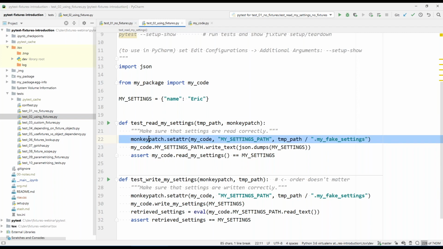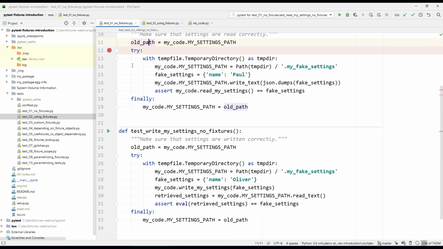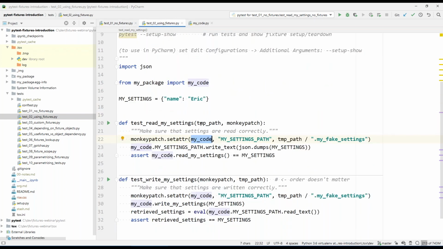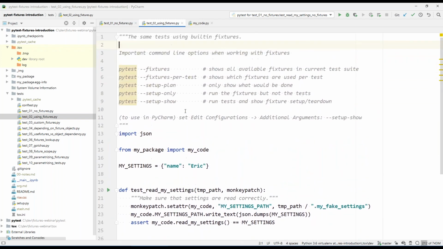So if I Monkeypatch this here, I know that it will be reset back to the old settings, just like I do it here in this try finally setting. So that's Monkeypatch and tmppath, and now all of a sudden I have very much less code and very much less noise, and the actual test is seen easier also. And I can use this and share my settings also, and can access it from there. So that would be one first test using fixtures.